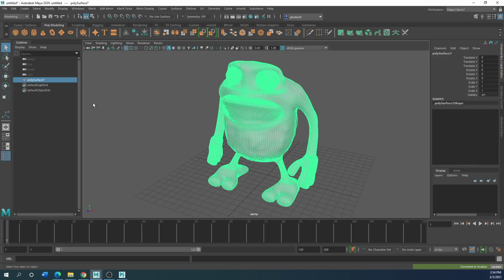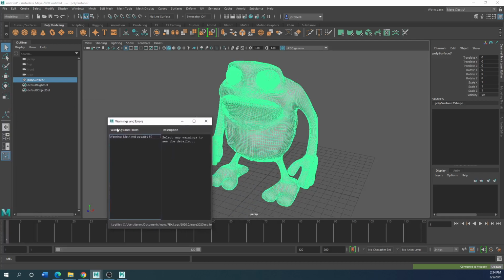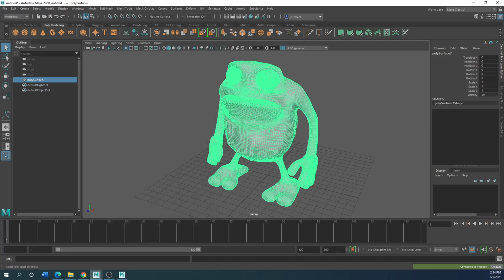The next little blog of them, I'll go over painting and stuff like that. Oh, maybe this was the warning I was getting. Selecting mesh not updated. I don't know. Figure that out when the time comes. And you can do some more work, send it back to Mudbox. But this is an overview of how to transfer the files back and forth.